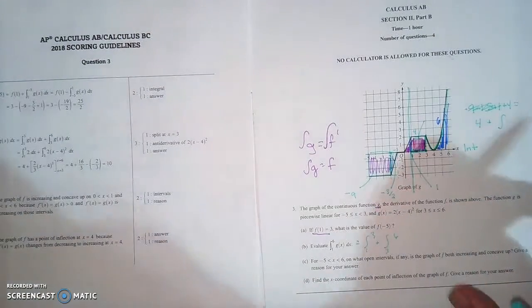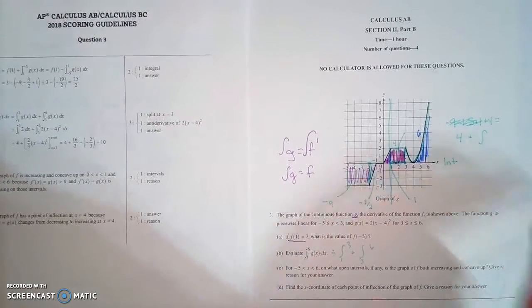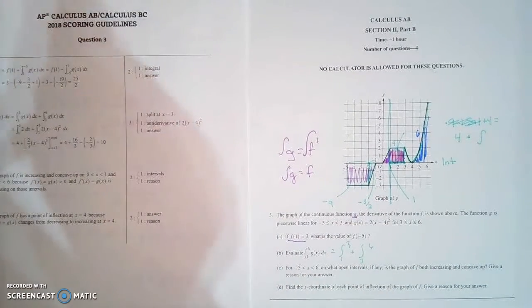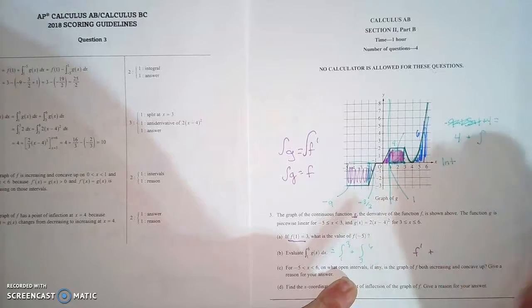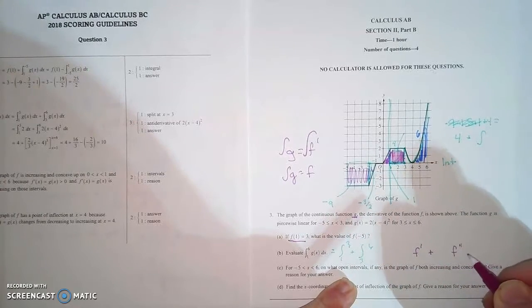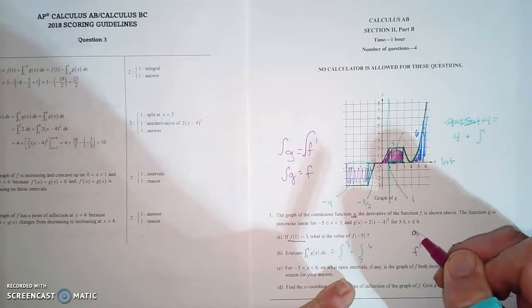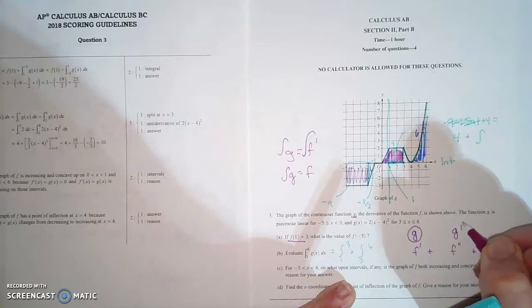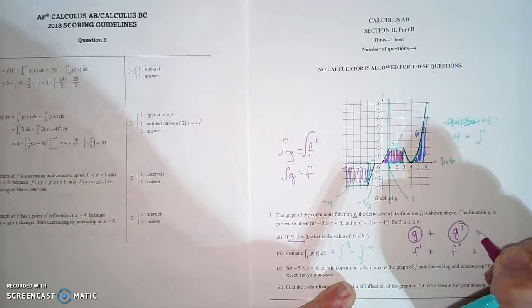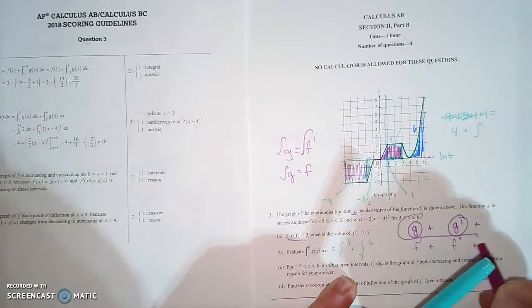Consulted with my question experts, and they had a much easier way of doing this problem. I like their approach better, so let's go with it. So they basically are asking me when the graph of f is increasing and concave up. That would mean when is f prime positive, and when is f double prime positive. Well, f prime is g, the graph we're looking at there. F double prime is g prime. We would need to know when g is positive and g prime is positive. So is there anywhere on the graph where the value is positive and the slope is positive?